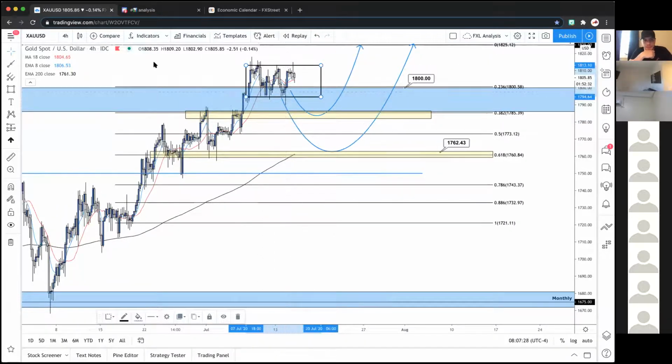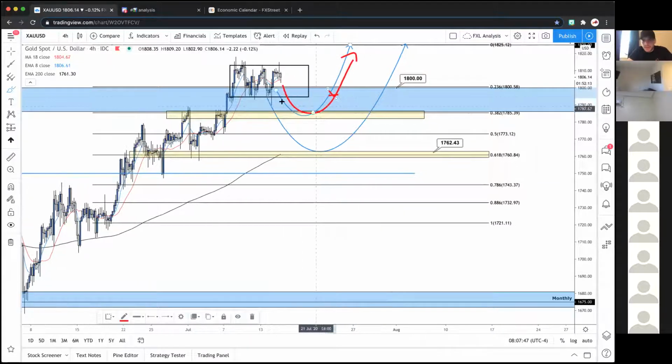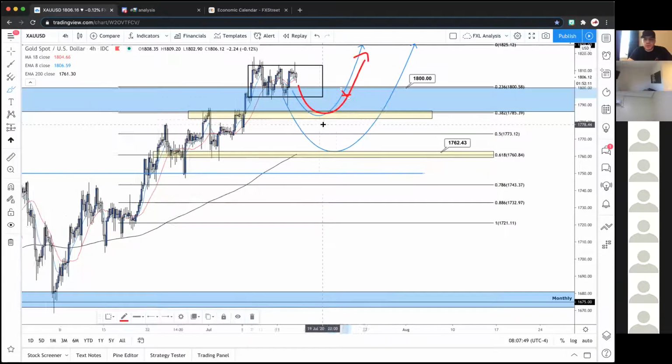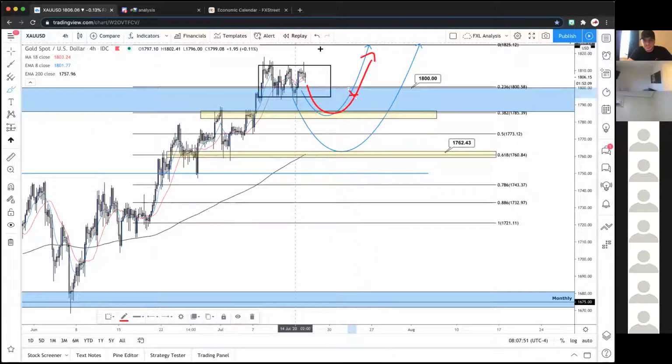But again, ideally, I want to see one of these levels hit. It's definitely due, especially since we got over 1800. So something like that would be perfect. Looking to enter on anything in this area, right? Any bullish engulfing, any transition, any bullish variation, price action entry after we've had confirmed structure. So that's what we're looking at. Okay, and yeah, that's gold.